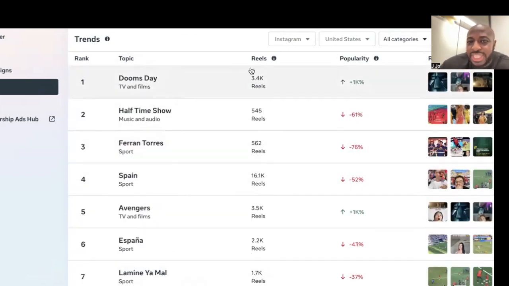And then you can see the amount of reels that have been going out on the Instagram platform in relation to the trending topic. And the great thing is that you can see the popularity. You can see how popular a certain trend is, if it's increasing or if it's decreasing or becoming less trendy, right?